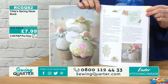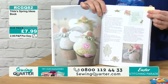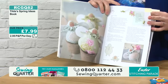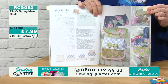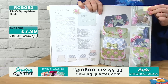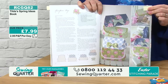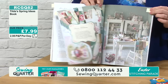I like it because it's got the fat bottom bee, and that makes me happy. You might want to make your own fat bottom bee. I've done a few pages on here that I like. Oh, look at those. Easy to make little purse bags, or if you've got a wedding or something that you need to go to, you could do that. Or even pop your makeup in it. It's any excuse to get a bit of Tilda out.